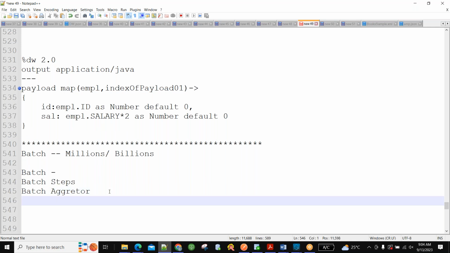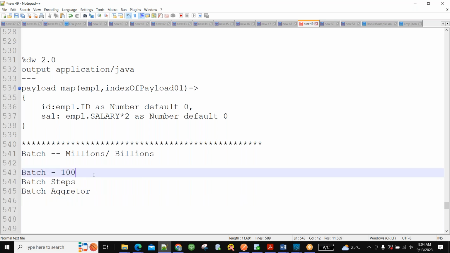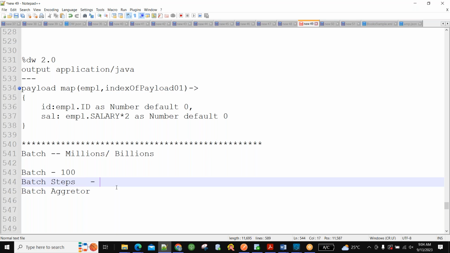And another thing is, for example, you have processed 100 records. Among that, 90 were successful and 10 failed. The good thing about batch processing is it gives that information as well, without anything like the behavior of that activity itself. So if you say, hey, in this batch you got these many records, these many were failed, that count it will give. That is the beauty of batch processing.